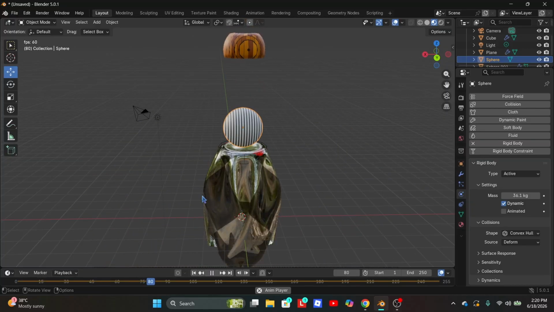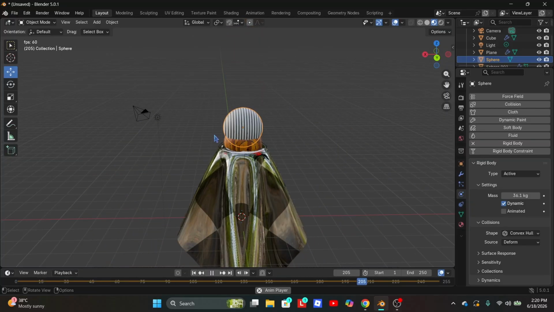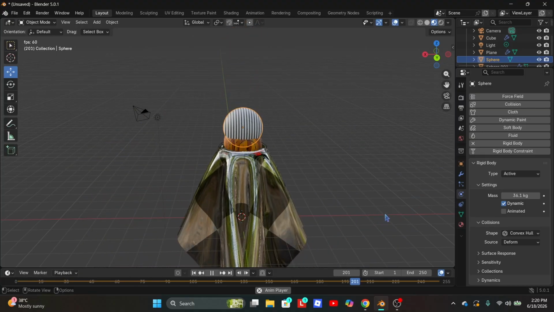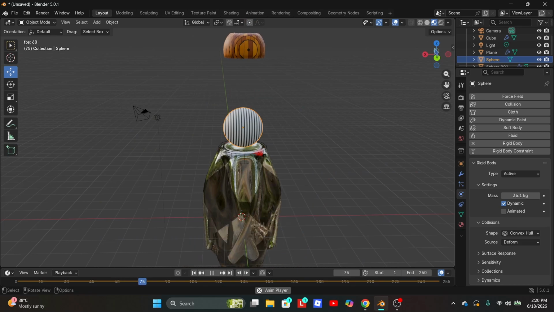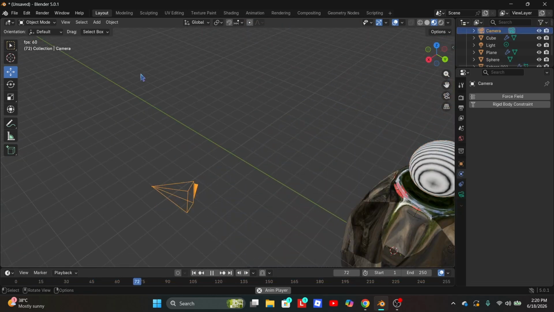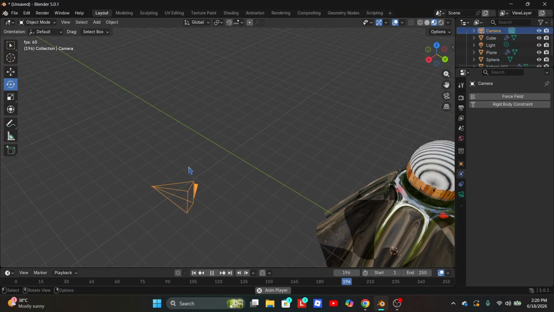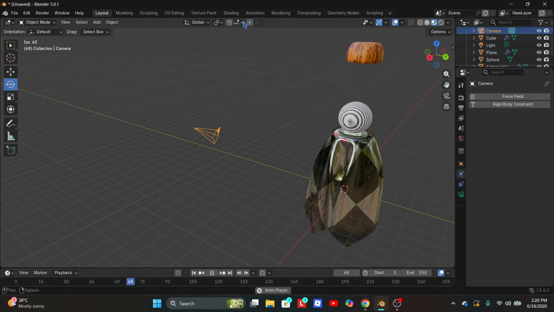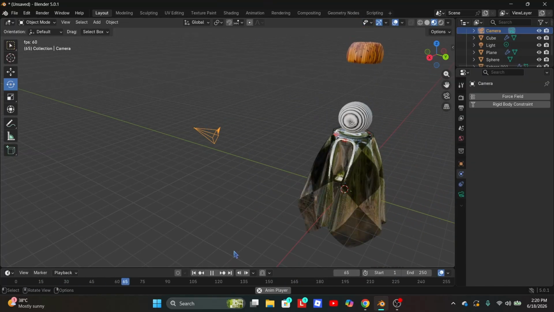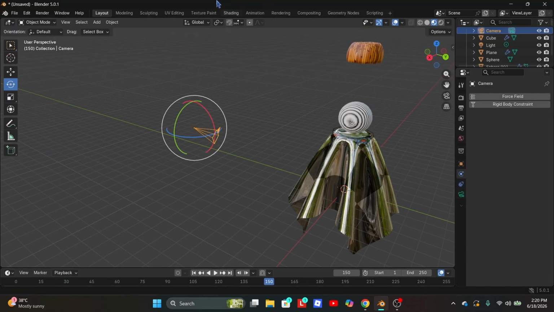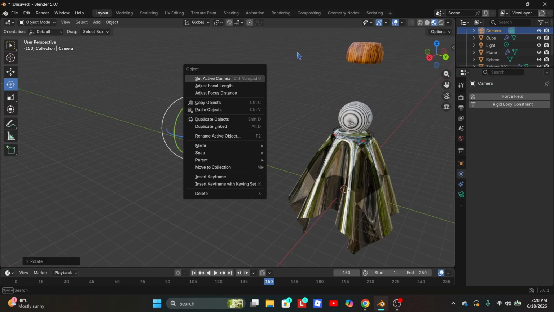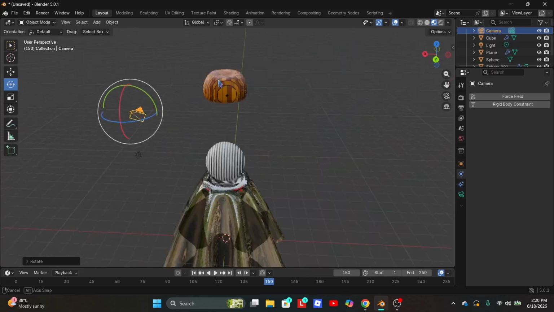What? You know what? I'll let it be. This looks so... Alright, now we position the camera. When I was thinking, since we have literally so much time, why not just render it? But no, I don't feel like rendering it.